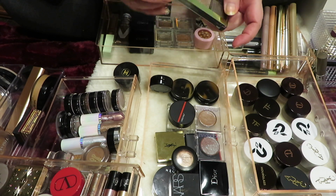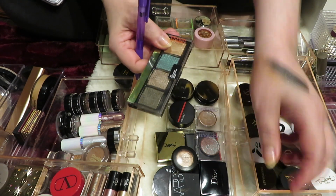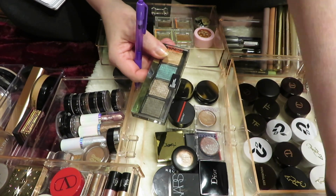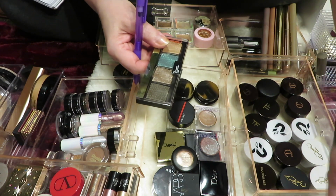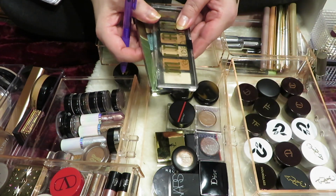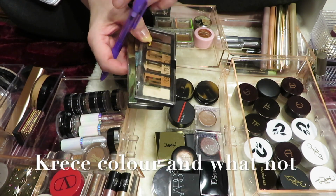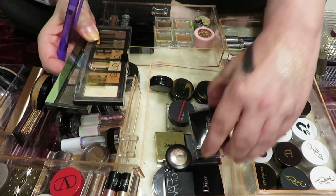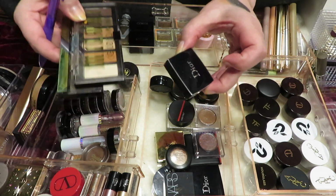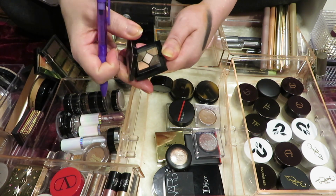Yeah, it's Revlon, So Fierce. I need at least one more of these. They're absolutely gorgeous. And I have this one from Milani, which is if I need a transition shade with any of these. So right now I have two, but technically I have three. But this one, I'm not gonna keep in here. This one's going into my museum.